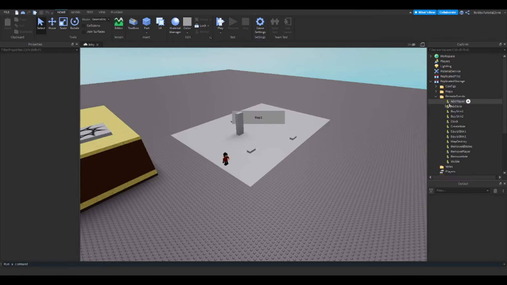I'm going to go in my remote events, and I'm going to create a new remote event. I'm going to name it change player to killer.